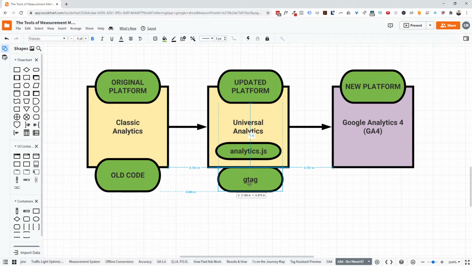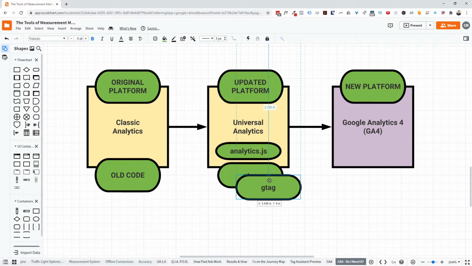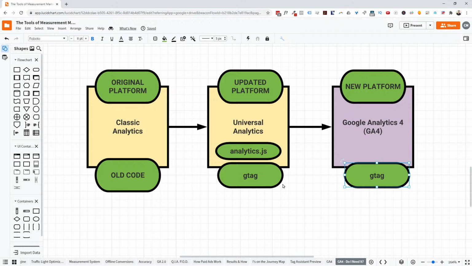If you're manually tagging your sites with GTag, they will automatically show up here, which is cool. So you have this little GTag thing. Of course, the best part, and this is why I love it, if you're using Tag Manager, it's automatically doing this GTag stuff, right? Tag Manager automatically does this. You don't have to manually do it. But some companies just aren't doing that. So they want to have manual GTag. So it automatically uses that, which is cool. Again, if you're using Tag Manager, so much easier, which is why I love Tag Manager.